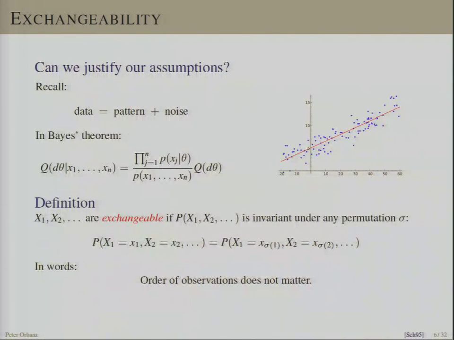And this is a very nice assumption for several reasons. One is it's certainly true if the data is IID, right? If the data is IID, we can shuffle it around. But it doesn't have to be IID. So in a sense, it contains the assumption that we usually make in parametric or non-parametric statistics, the IID assumption, as a special case. Okay, so that's a good start. In a way, it's actually the same thing as the IID assumption, but let's not get into that discussion.